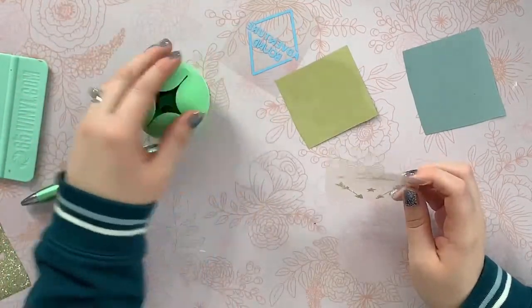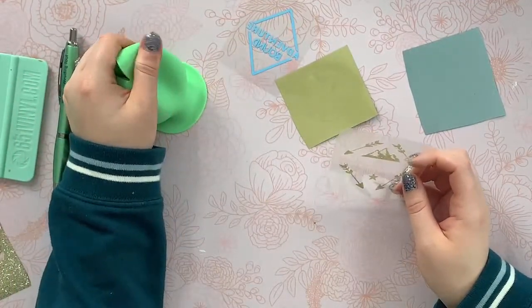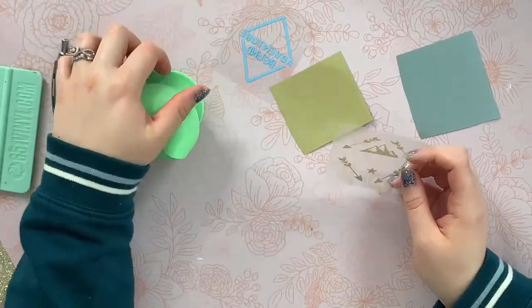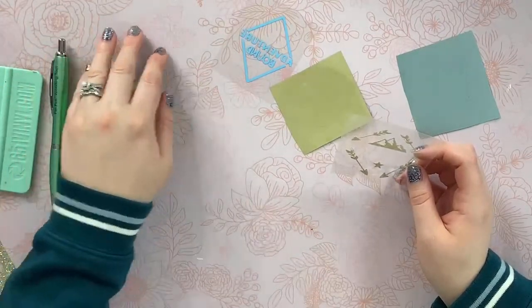In fact, I was just laughing in one of the outtakes of one of my videos recently because I was literally trying to pull it up and it would not come up. And so the outtakes are really funny. But I found that if you put a finger underneath the suction to break the suction, it comes off really, really easily. But mine sticks like a crazy person.